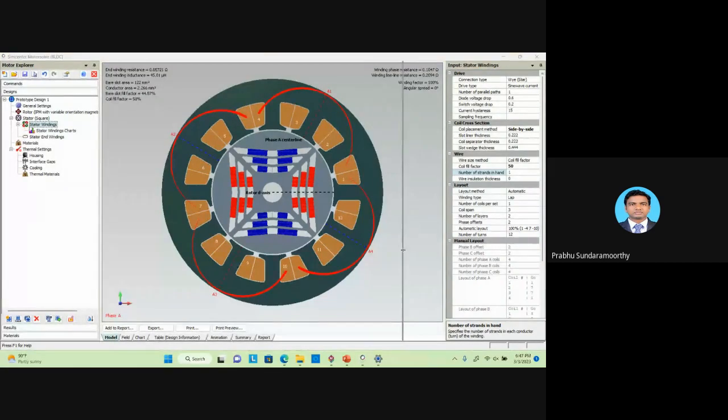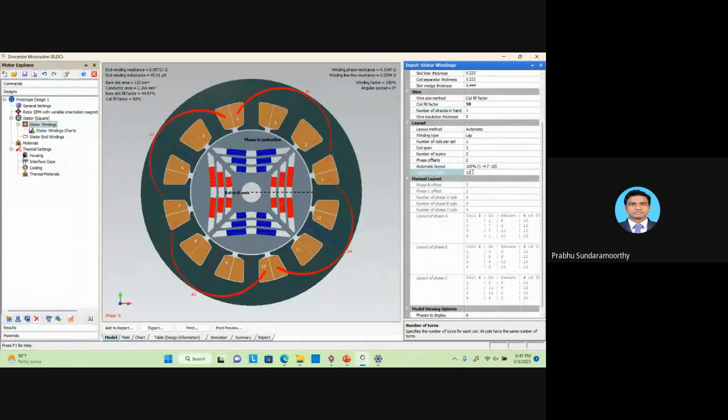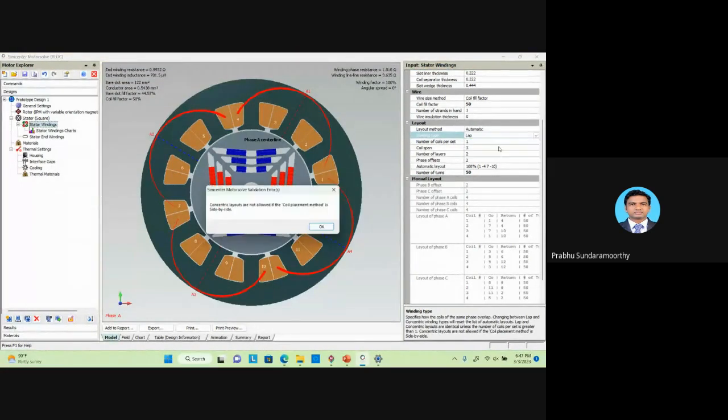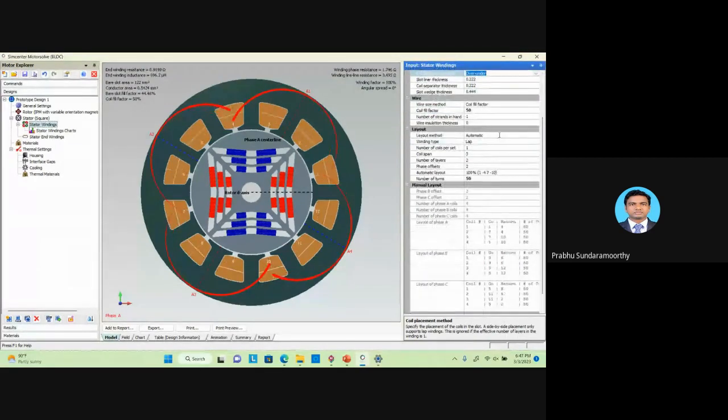Moreover, here if you want to increase the number of turns, you can increase, as 50 I am giving, right? Just a tentative one. And here the lap winding is there. If you want to go for a concentric, you go. But before going there, we need to change the side by side into over and under, and then only we need to go for this concentric based machine.